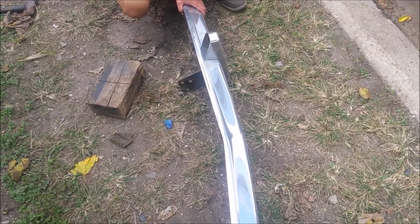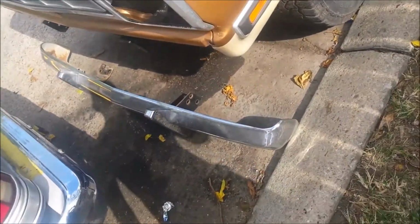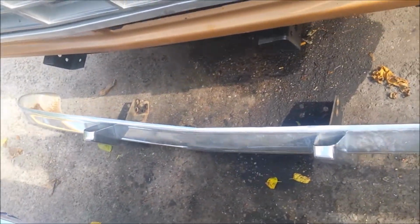Man, I kind of think we had a good success here between splitting my block of wood and using the baby sledge and the big sledge. We got this thing pretty much knocked out flat. That little crook in there, I thought it was supposed to be flat, but if you look, the fascia, the grill, and the front of the hood also has kind of a slight point to it.